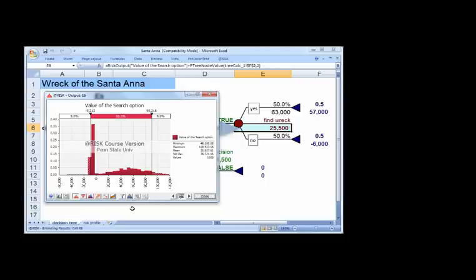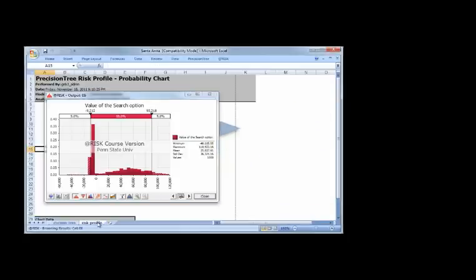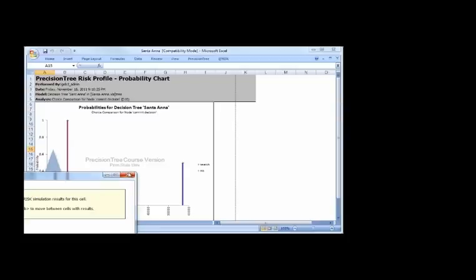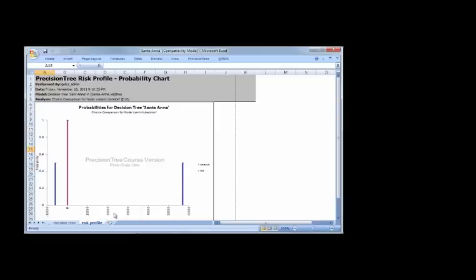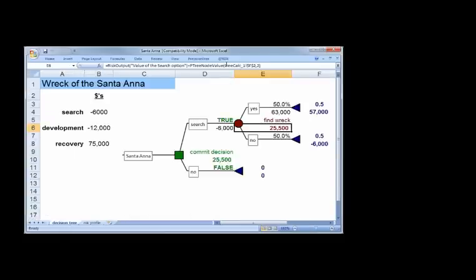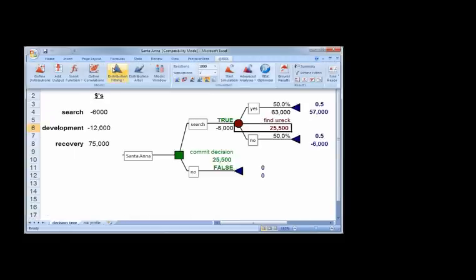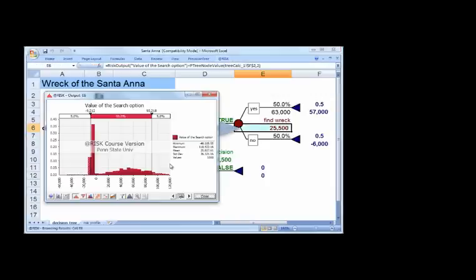And in fact, it's interesting to compare the risk profile you get with the simulation, with the assumptions that have more detail in the uncertainty, and what we got from the risk profile that has nothing but the best guess assumptions. And you can see there is a similarity between the two, but the histogram for the simulation has much richer detail. There we go.